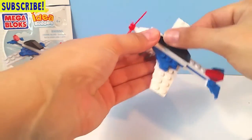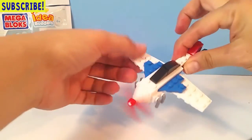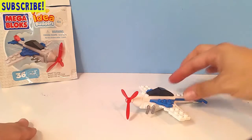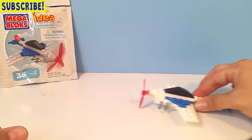Wow, okay, so this is the stunt plane. This is the Idea Builder's stunt plane. It's got 36 pieces and it took us about, I'd say, 7 minutes to put him together. So it wasn't real difficult, but this is the super cool Mega Bloks stunt plane. And he's just so awesome. I just love him.